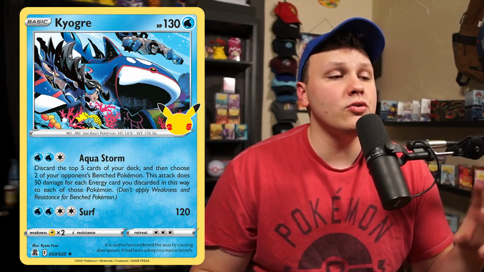It's got the Aqua Storm attack and the Surf attack, and while I know the Surf attack is tempting, 120 damage for double water, double colorless, the real power comes from the Aqua Storm for 2 colorless or 2 water and a colorless. Discard the top 5 cards of your deck and then choose 2 of your opponent's bench Pokemon. This attack does 50 damage for each energy card discarded in this way to each of those Pokemon. So we discard the top 5, 50 damage for each energy card we discard. So theoretically, we could do 250 damage to 2 of our opponent's bench Pokemon, and that is exactly what this deck aims to do. So let's go ahead and take a look at the list, and I'll show you how we get it done.